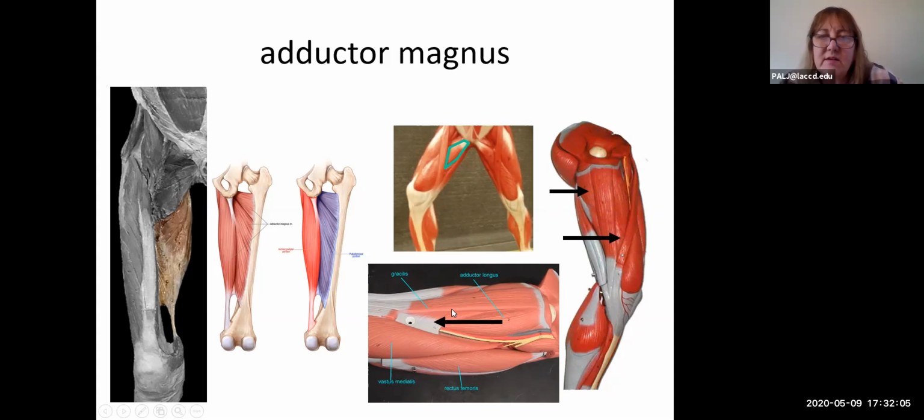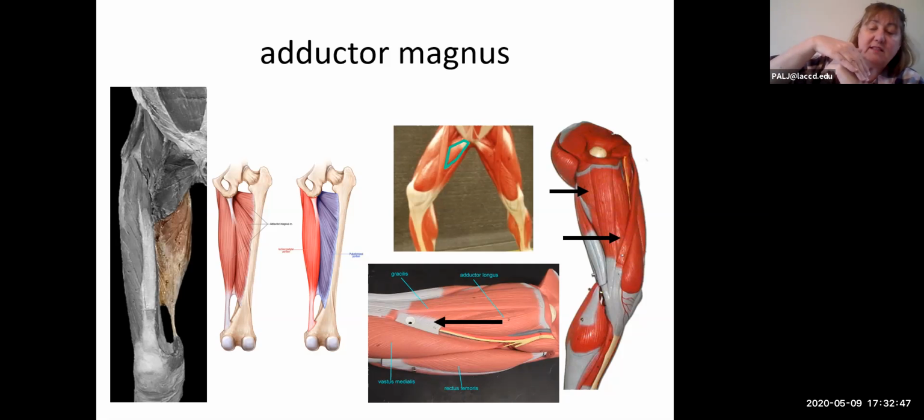And what you can now see and appreciate that you could not see before is what is happening to nerves and the blood vessels that you could see here on the anterior thigh. And what you see is they magically disappear. In other words, they're going posterior to a structure. If we had a blood vessel carrying arterial blood down the anterior thigh, and then when it crossed the knee, it stayed anterior, every time you would kneel down, you would block the blood flow to your leg and your foot. Not a good thing.